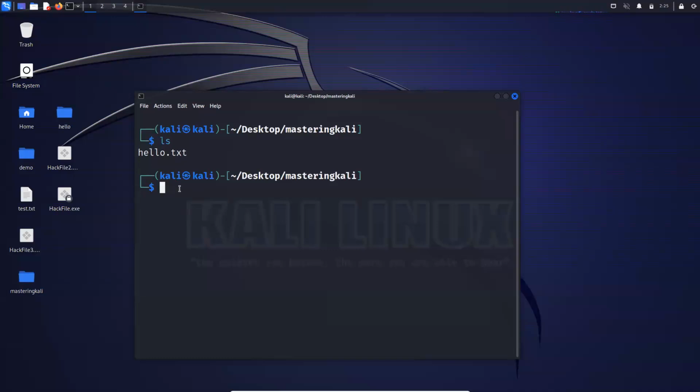We have an option to use cp, which stands for copy, then the file name, and the location where you want to copy it. Right now we're in mastering Kali, so for the desktop, we can just type the full location.